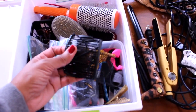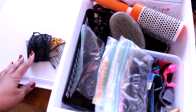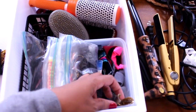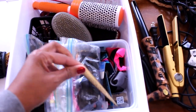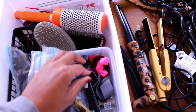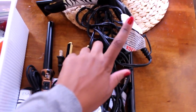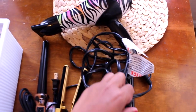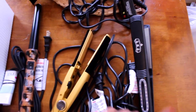The only things to declutter in this box are these hair clips because I don't use them. I'm keeping this one since I still use it for a French clip — that's the only hair ornament I have. Then these are for when I work out and tie my hair back. There are some more hair ties in there too.